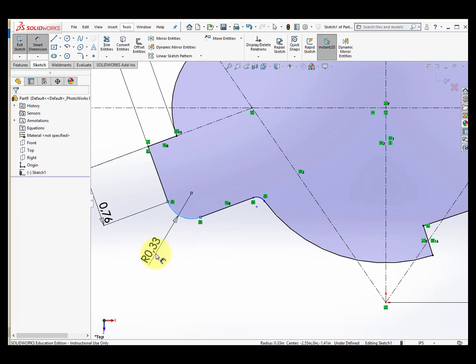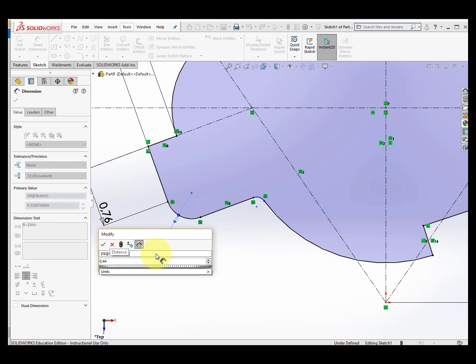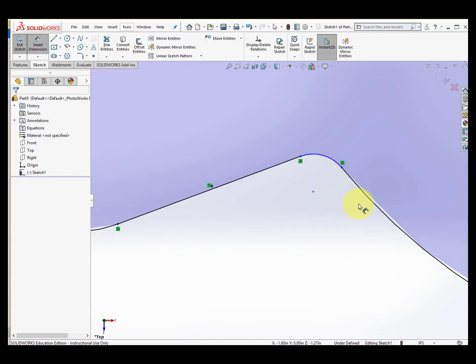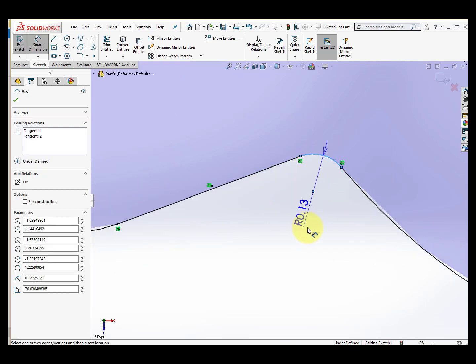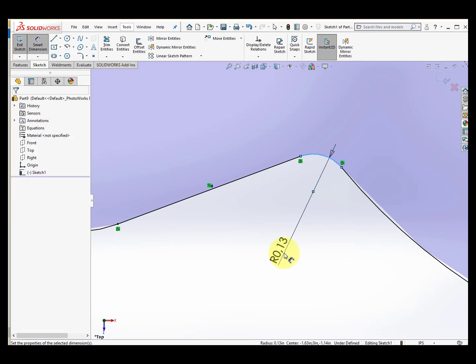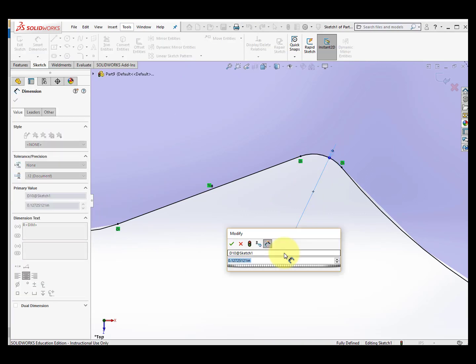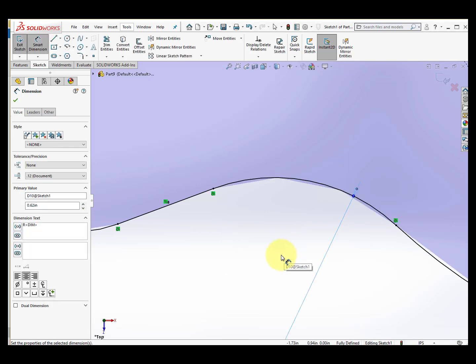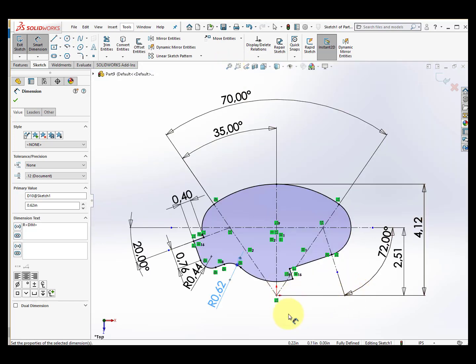First one here, it's 0.44. Zoom a little bit. Select this arc, and this radius is 0.62 inches. Zoom to fit here on top.